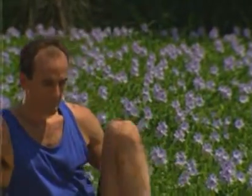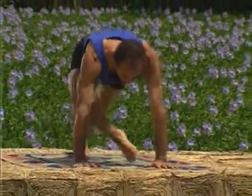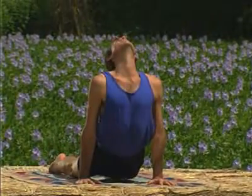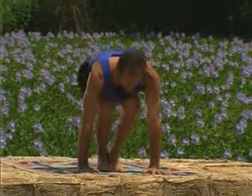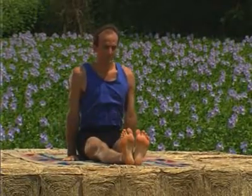Once again, we have a vinyasa. Cross your legs, take your hands in front. You can either jump back or step back 1 leg at a time, and then move through your upward dog and downward dog. If these vinyasas are too much, just leave them out for now, and just wait until we come to the other side. Otherwise, you've now come back forward from your downward-facing dog and moved both legs through. Now, we're ready for Marichyasana A.